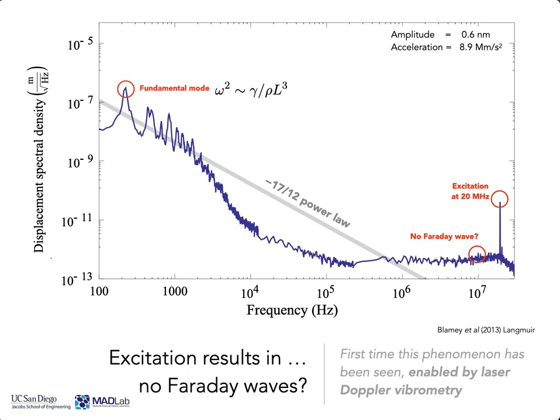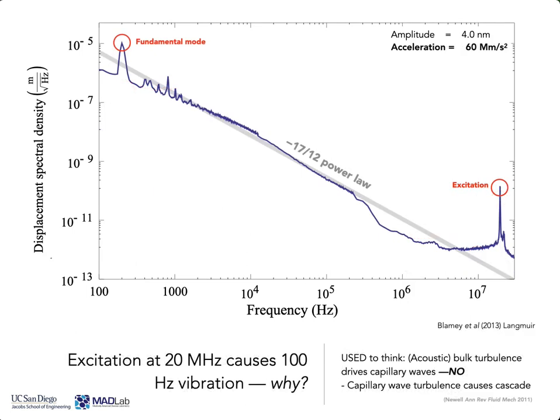All right, so what we see in the excitation from 20 megahertz, instead of the Faraday wave, is actually a visible motion at a fundamental frequency of the entire droplet of around 200 hertz. And we see harmonics as well that appear, and these are physically separate harmonics, and you can actually predict these mathematically. But the problem is that as we increase the amplitude of vibration, you notice now that the acceleration is 60 million meters per second squared, that the modal character is completely lost. And this is actually a characteristic of a very strong nonlinearity.